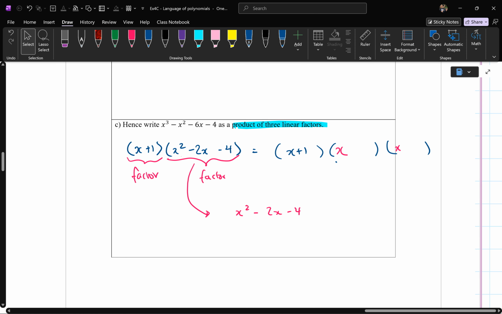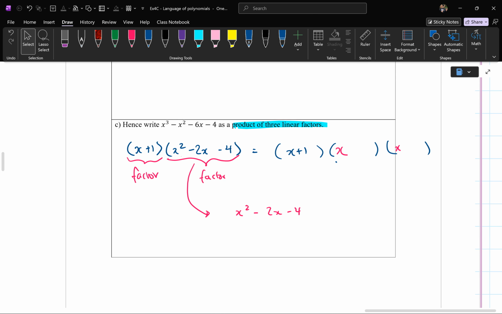Let's revise your quadratic skills. So if you did cross method, finding the factors of the constant and the coefficient of x squared, if you can't make it work, what's another way? What other techniques can you use? Yes. You can complete the square. Quadratic formula. Those are the only two I can think of, really. So it's up to you which one you prefer. You can jump straight into it.